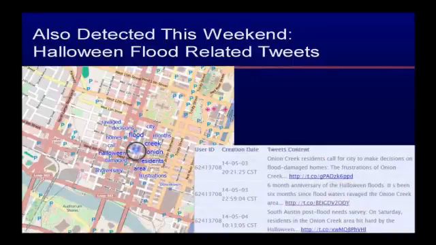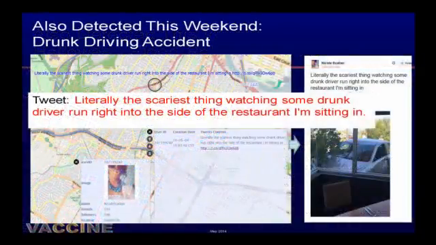There was also a lot of traffic this weekend relating to the Halloween floods that occurred, and here you can see, are people going to be reimbursed, what other things are going on, what's the city doing for that. The other thing that was sort of surprising is this tweet that someone talked about was a drunk driver running into a restaurant while she was actually sitting there eating. So these are the type of things that immediately pop out. And when a film crew was up filming our students about this, they actually found that there was a police report of a suspected hit-and-run driver being apprehended on the spot while we had the system running. So these type of things can be really good.